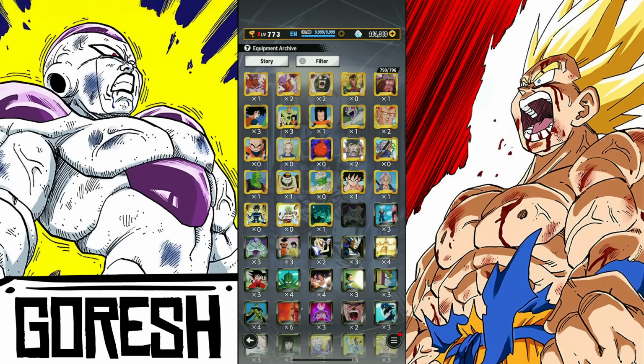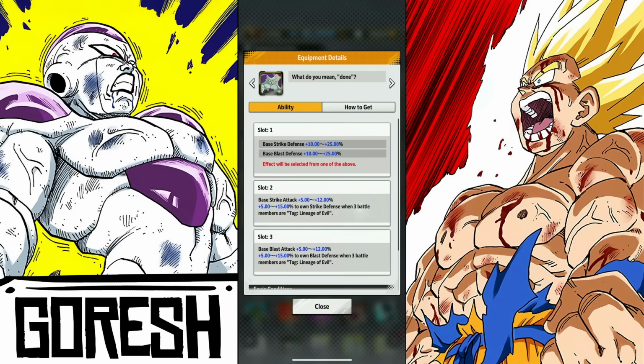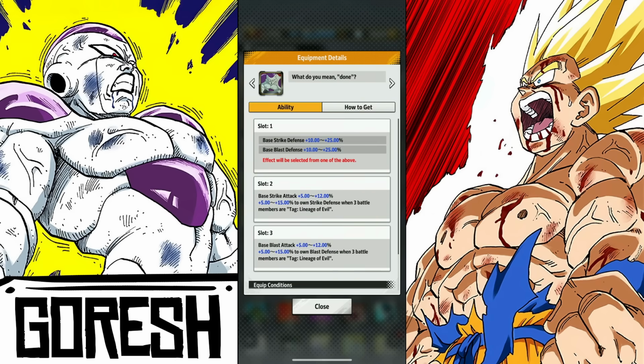Here's the co-op equip. We got another full power Frieza equip here. Lineage of Evil. Slot 1 is either 25% to base strike or blast defense. Probably at this point, what's better right now, strike or blast defense? I actually probably would say blast defense just because the death beam is blast, and also Frieza is more of a blast character. A rare situation where blast defense is actually a little bit more valuable than strike.